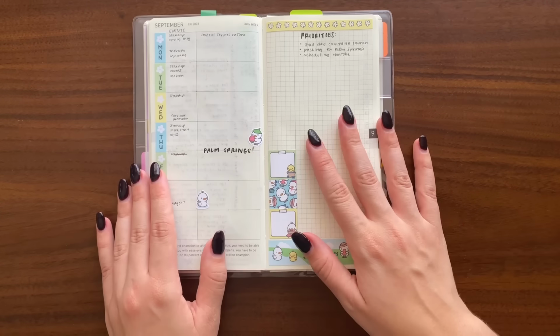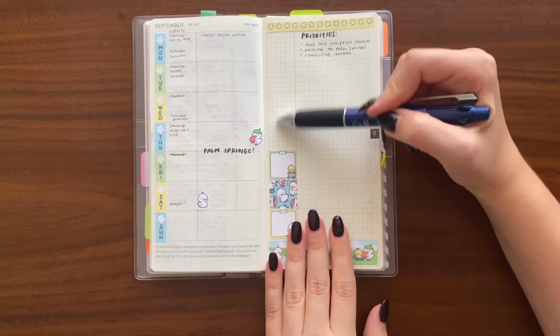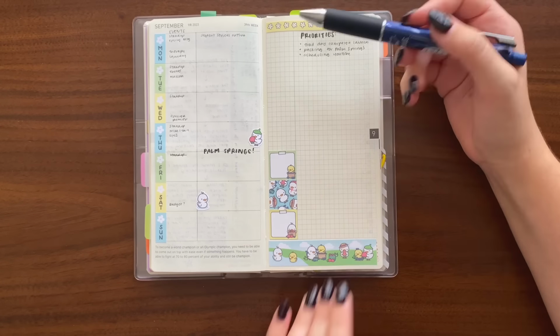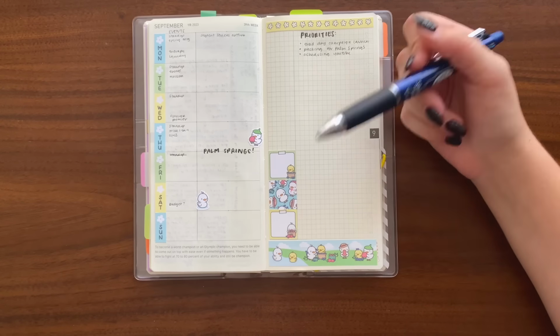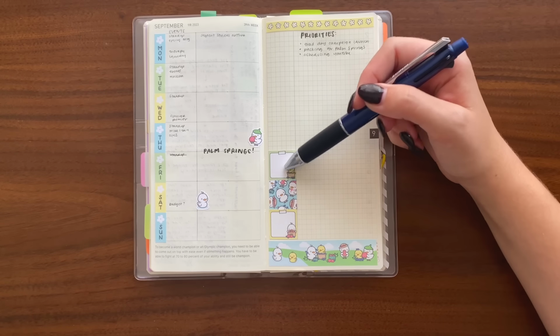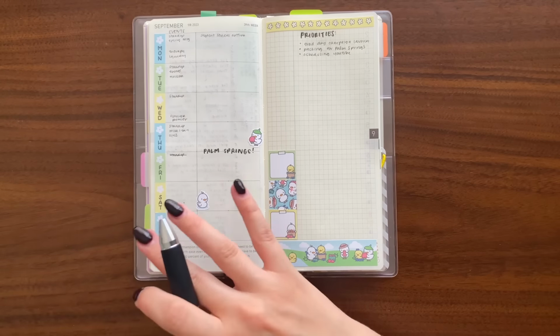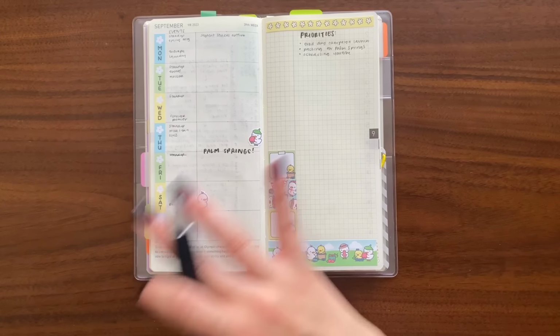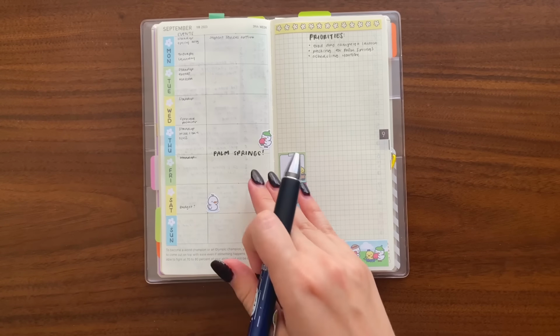Okay, so that is the amount of decor I think I'm going to do for this particular week. I usually use this column for memories of some sort, but I have all this space to write down memories from Palm Springs, so I'm just adding a couple of little boxes that I can jot some stuff down on the side. It can be a little bit smaller because I do have all of this room. So I could stop here, I could be done here, and I could just take this and use it for the rest of my week. I would be fine if that happened.